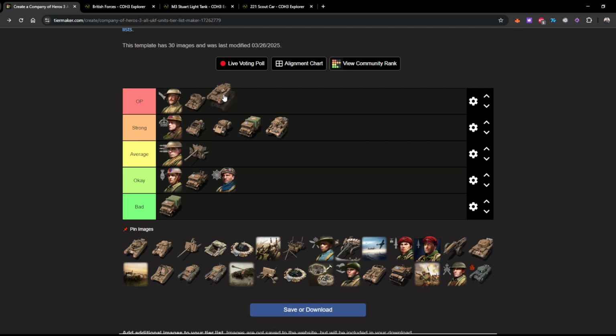Crusader. I talked about this in my other video. Unsurprisingly, Crusaders are in the OP category for me. With the changes to rear armor and the bonus damage that you now get from them, I think Crusaders are easily the best tank in the British roster because it is the only tank that has the ability to get access to the rear armor of Axis tanks because of its speed and maneuverability.